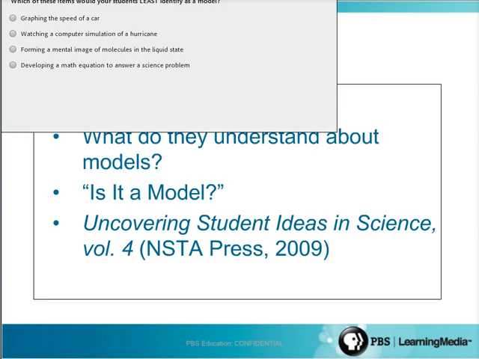So here's the question for you. The student version said something along the lines of, which of these would you consider a model in a science classroom? And then it had a number of different categories to pick from. What I want you to do is, which of these would your students least identify as a model? These are all types of models, but which would you think that they would least identify as a type of model?